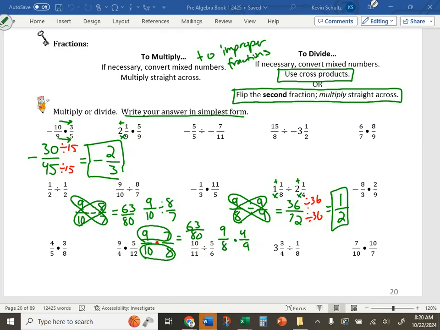You can use a calculator to check your answer. The thing about a calculator, though, is that when you do the division and the multiplication, it'll give you your answer as a decimal, which is not super helpful. So if you know how to convert to a fraction, you can use a calculator to check your answer. I can help with that if you want to. But again, you will not have a calculator on this portion of the test.